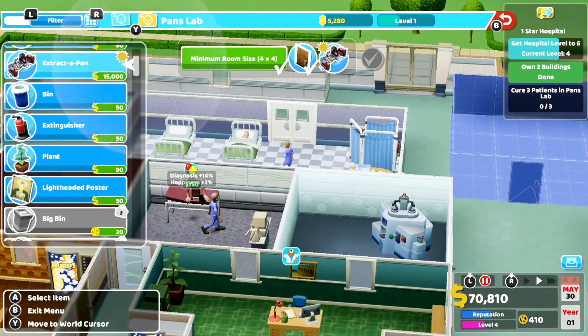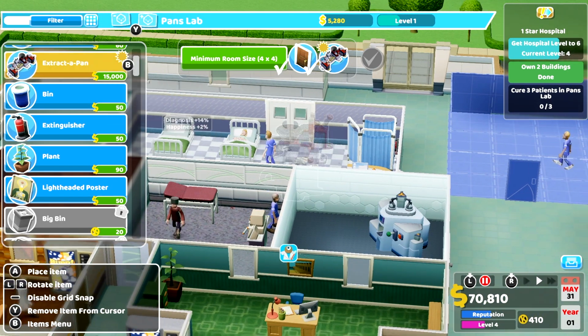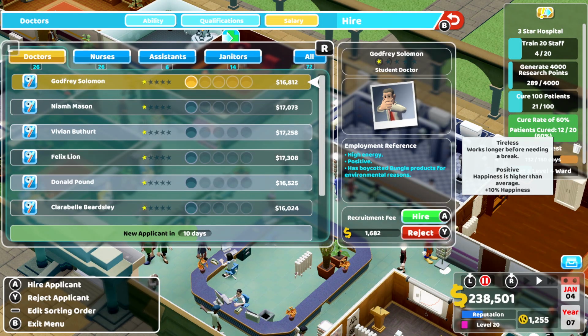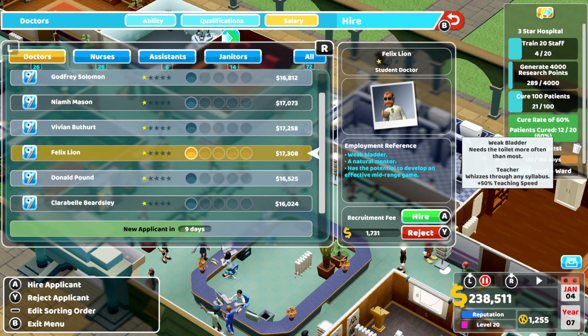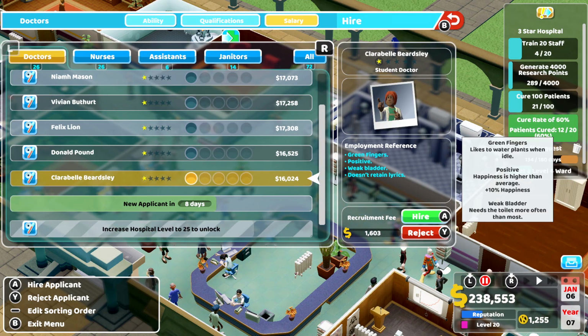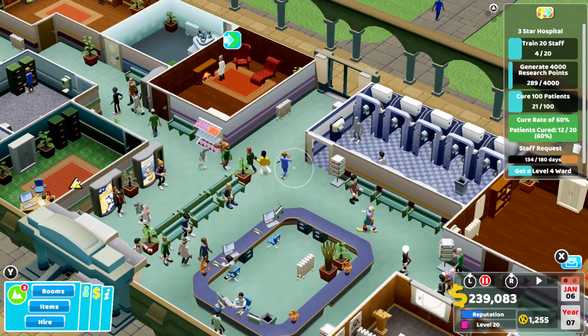A particular favorite of mine, that's Alex, is a university hospital where it's essentially a teaching hospital, and therefore you can only hire doctors and nurses that are at the very lowest rank, which means you've got to train them in everything, and that was stressful but so wonderful.